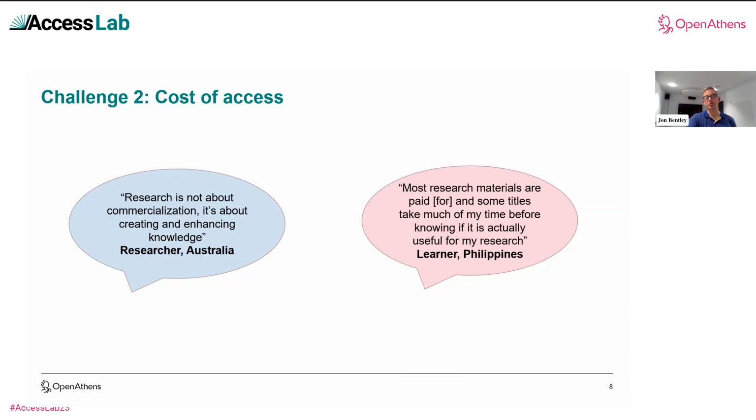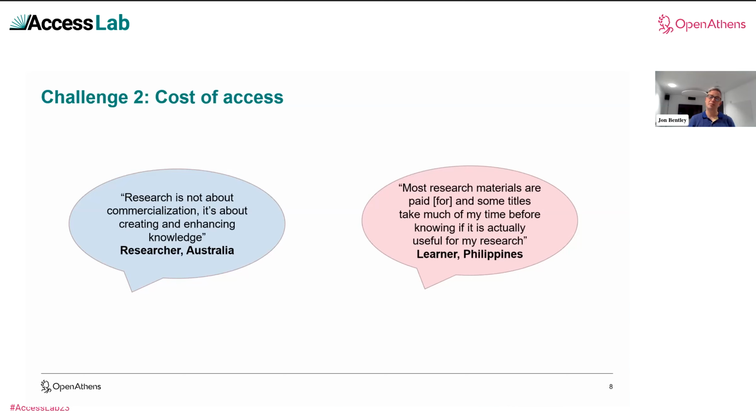Access to journal articles frequently comes at a cost. Most students and researchers need journal articles to be free at the point of use, and they believe this is an ethical issue as well as a practical one. Only students and researchers with the best financial support can routinely pay for articles.